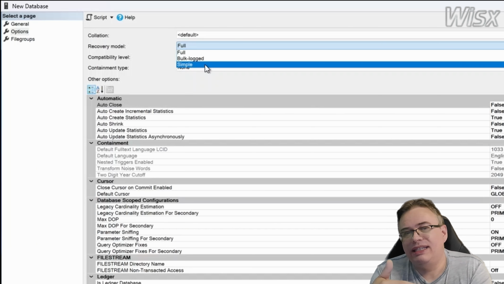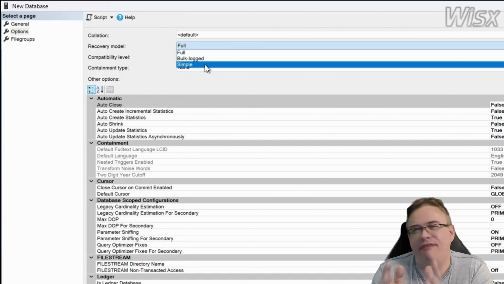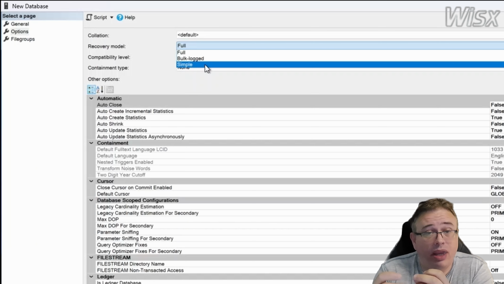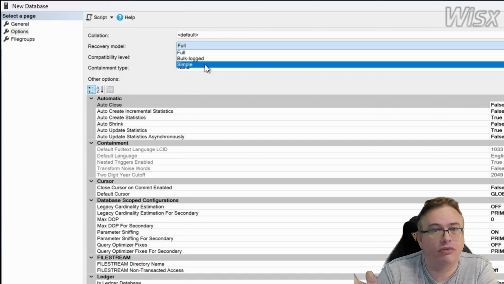Bulk logged is sort of a hybrid approach. What bulk logged does is it doesn't capture everything. What it does capture is some of the big changes on your database. So by and large, bulk logged is like the mass inserts, the mass updates and so on. That's the bulk logged element. Bulk logging is also quite useful for transactional log shipping. Super nerdy, not touching it just now.